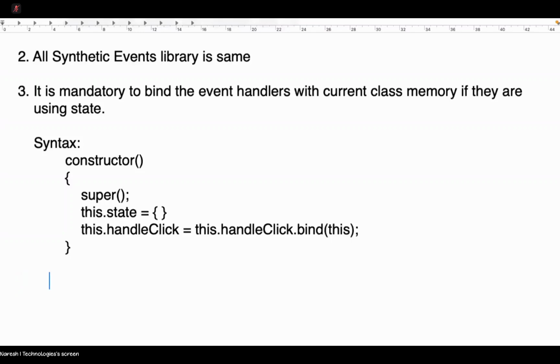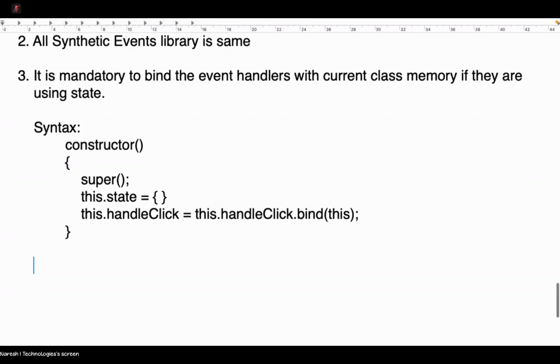This is mandatory. So it is mandatory to bind the event handlers.